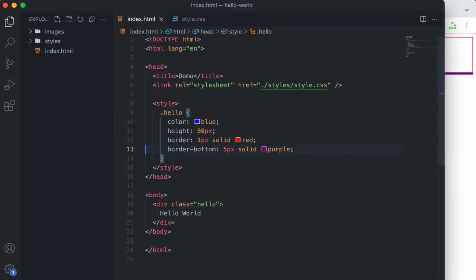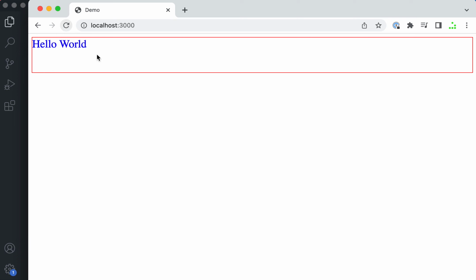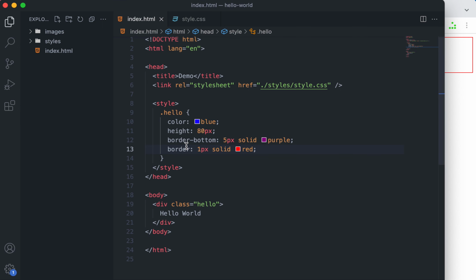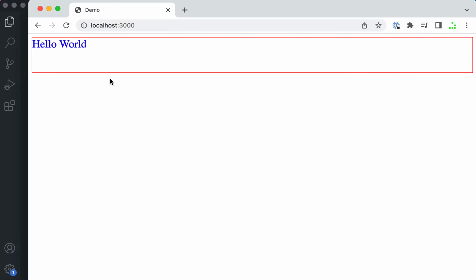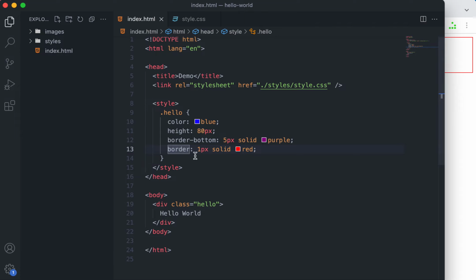What about this? If I move this thing above, so firstly I set border bottom, and then I set all four sides, what is going to happen? See, as expected, whatever border bottom was set is overwritten by all these four sides, which means that now all four sides are dictated by the style which you gave just now.